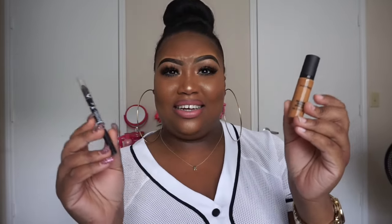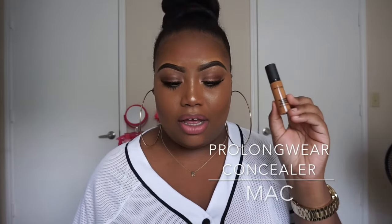Now both of these next products I'm going to talk about separately, but they're not a No Ma'am — they're actually a Glam. But they have some aspects that almost make me want to say No Ma'am. First is the MAC Pro Longwear Concealer — I love this. I have been loving this for the past six months, before I found my Urban Decay. But what's up with the creasing? I'm not the only person who said this — so many people complain about the creasing. It's definitely a Glam because it does last all day long, but the creasing is crazy. All you have to do is smooth out those creases before you set it — with your finger, a brush, or a beauty blender — then go right back over with a setting powder. Simple fix.